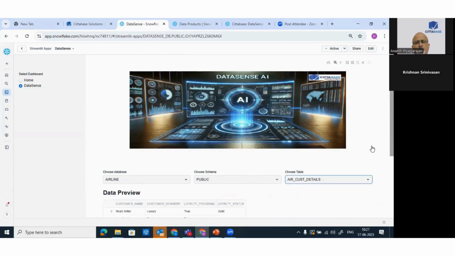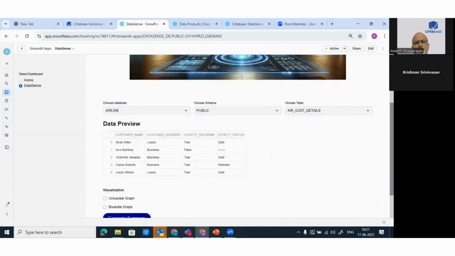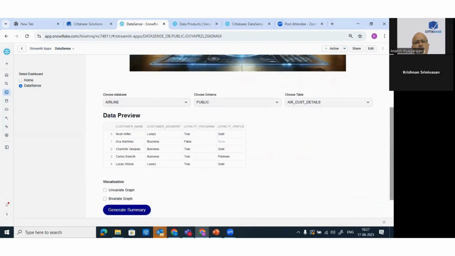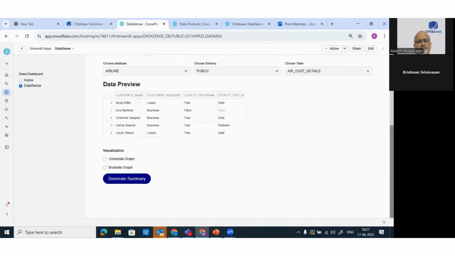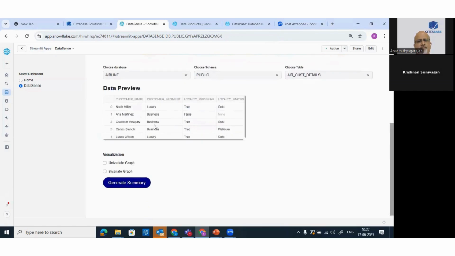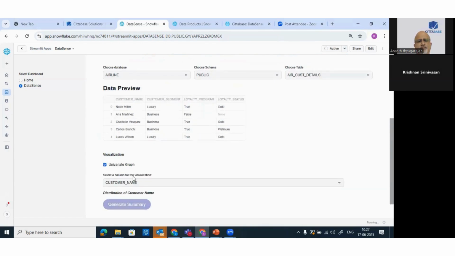And let's say you're a business analyst or a developer who has been newly assigned to this project, and you see a whole lot of tables there, and you're just getting acclimatized to what these tables are, what the schema contains, and all that. So that's where this tool comes specifically handy. Right? It first shows you a brief preview of what the data has, and then you can also do some quick graphing on the data.